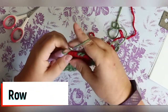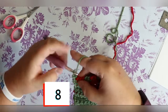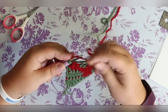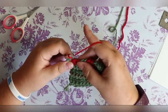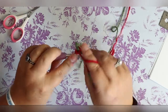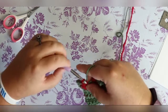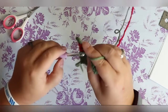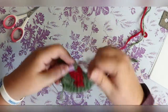Round 8 is going to be 2 single crochets with my color A. So on my second stitch, I'm going to finish it with my color B. Hold down on everything. Color B is going to be 2 single crochets. So on my second stitch, I'm going to finish it with my color A. Color A is going to be 2 single crochets. So on my second stitch, I'm going to finish that with my color B.